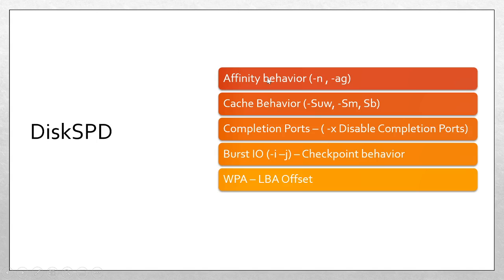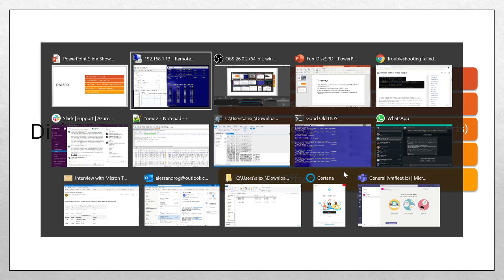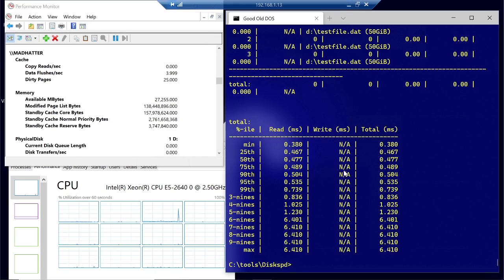Burst IO. Wow, versatile, or what I call checkpoint behavior. When we're doing a benchmarking test, the behavior is artificial. It's a synthetic benchmark, because I'm always throwing IO. I always have to keep that high, and that's not how the real world behaves.